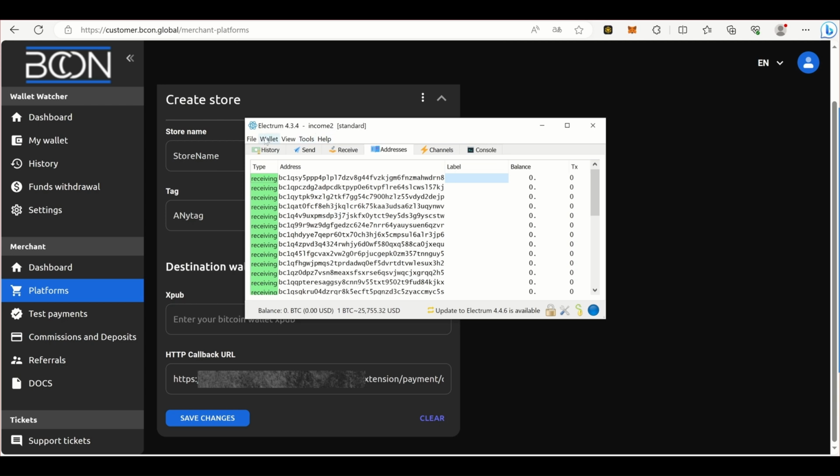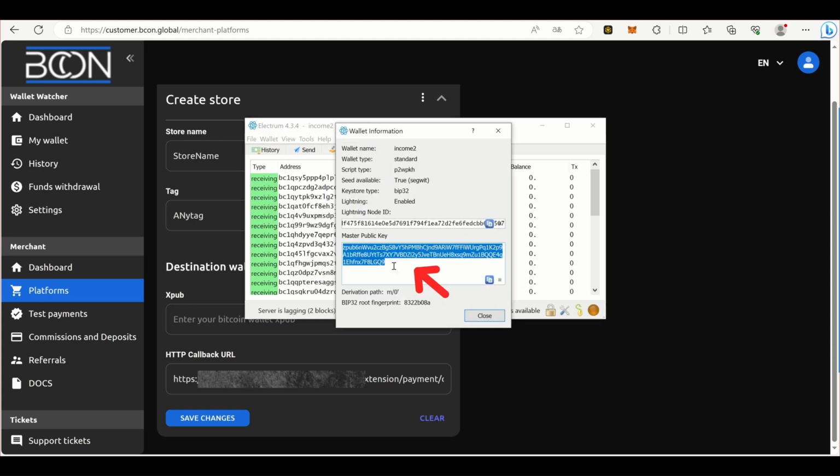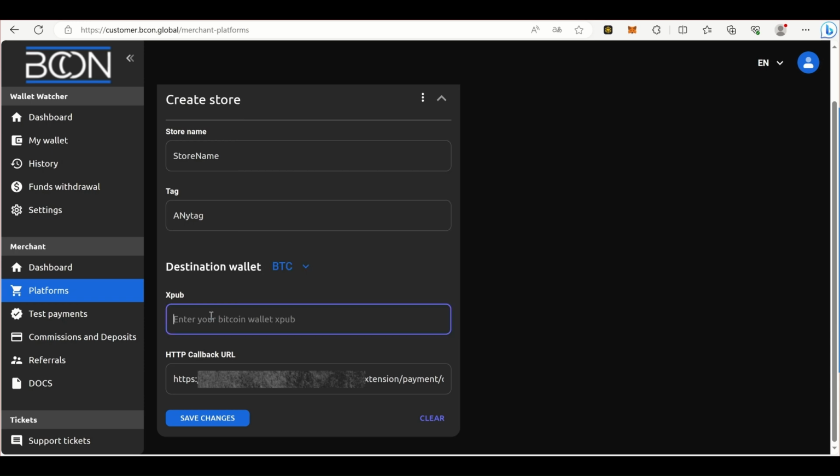Now, we need to specify the wallets. We recommend using the Electrum wallet. For BTC, we need to provide the public key for wallet generation and also specify an example wallet generated with this key to verify the input accuracy.